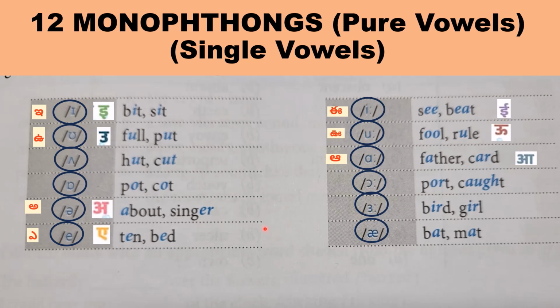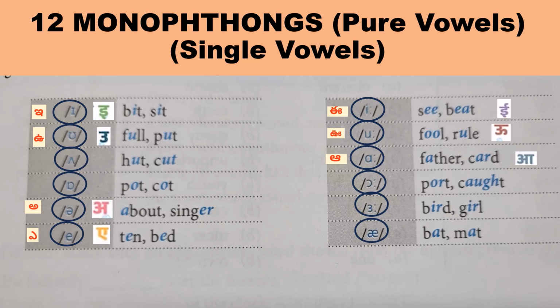So hope these 12 monophthongs are clear, students. And unless and until you practice them, practice in the sense of pronouncing and writing. See, these symbols are not very difficult to learn and remember, students. In the exams, they are short questions. So you have to practice how to write these symbols. Along with the examples, if you practice pronouncing the sounds and writing, it will be very easy. So under unit 1, you are going to learn only 12 monophthongs.